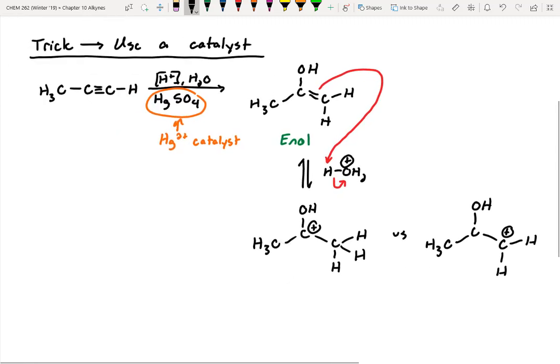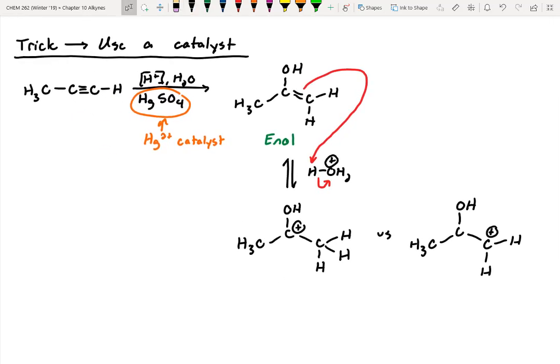All right, which intermediate do you think is more likely, the one on the left or the one on the right? Oops, I forgot my hydrogen here. Why is the one on the left more likely? More substituted? Is that the main reason? What's more powerful than hyperconjugation? Resonance. If we think about the one on the left, it has resonance stabilization and it's more substituted, right? So we could cross this one out and we could say that's not likely to occur.